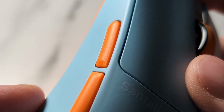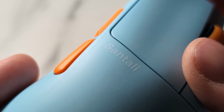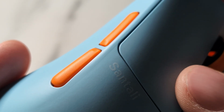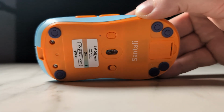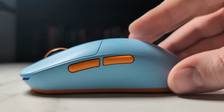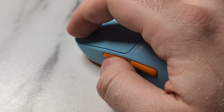The S1-O's side buttons, on the other hand, just like the main clicks, are also fantastically implemented. The side buttons are the same slightly curved pill-like design we've seen on a couple other mice this year. The side buttons also have the same coating as the rest of the S1-O shell, so they're very grippy and easy to consistently actuate. Another thing that makes the side buttons easy to actuate is that they're positioned quite forward in the S1-O shell.